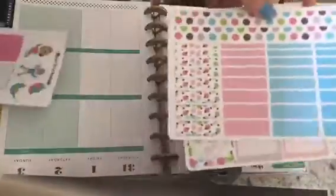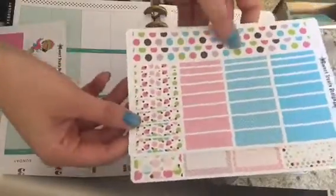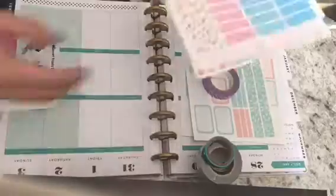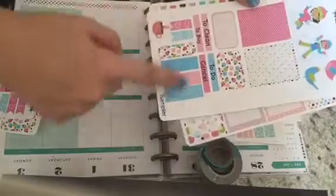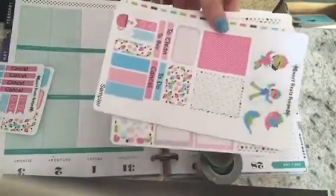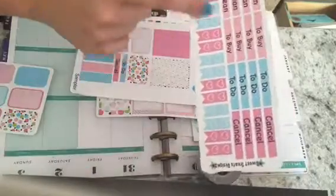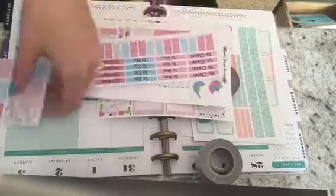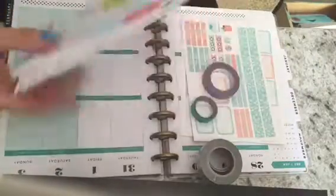I'm going to use that set and what I'm showing you is how you can use these in the big squares to completely cover the whole square. I believe she also offers stickers that cover the Erin Condren perfectly — it's just slightly different than the Happy Planner. She has not only those but also titles, and some super cute little stickers: the 'to clean,' 'to buy,' 'to do,' and these little banner stickers, which I love because I use those all the time for my to-do's.